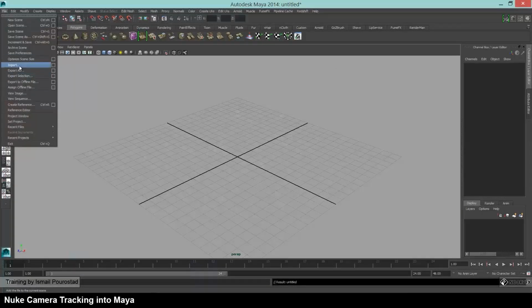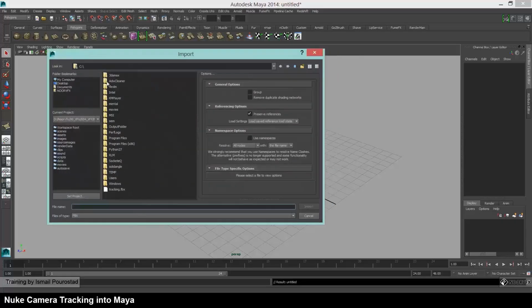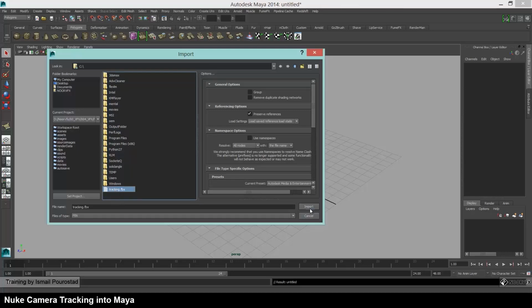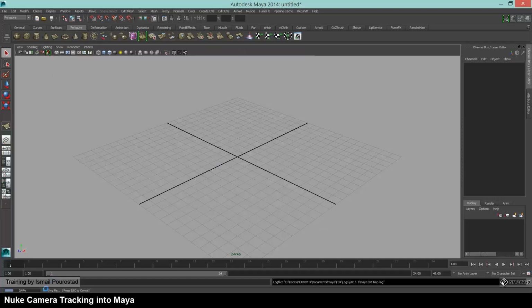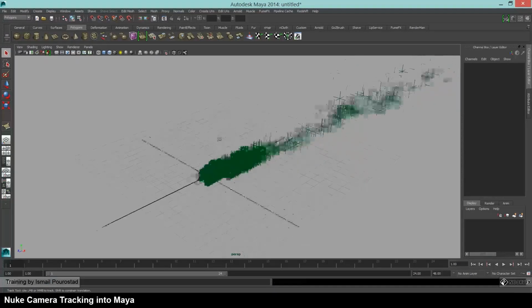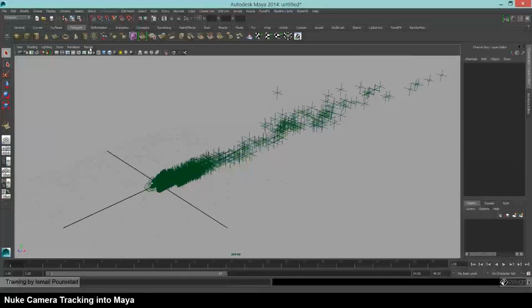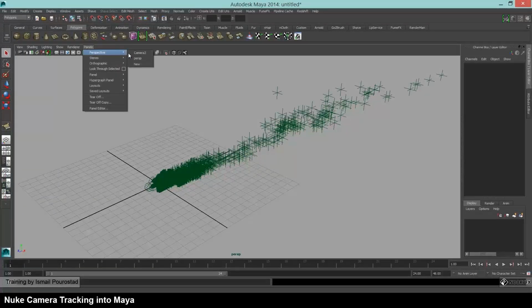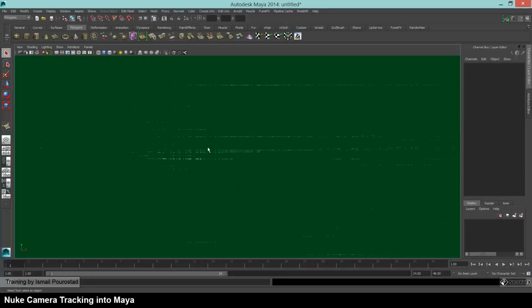I import my file to Maya from the file menu and import. And when we load our FBX file, you can see all of the tracking and the camera loaded in Maya, and our tracker features load as locators in Maya, and you can see they are very big.